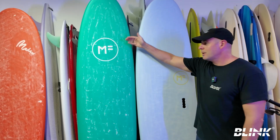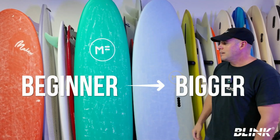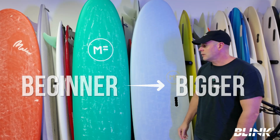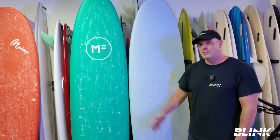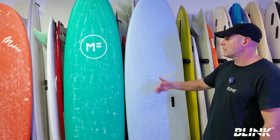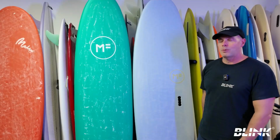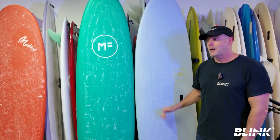And if you are very advanced, just go shorter, and if you're just starting out, go bigger. And I wouldn't go much shorter than 6 feet. If you're a big person, maybe you can do 5 something if you're shorter. And if you're a beginner, I wouldn't really go below 7'6", but probably 8 foot plus would be a really good starting range.